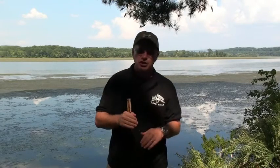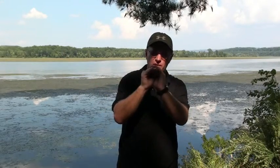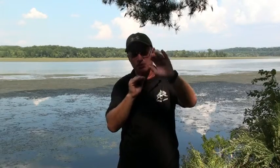Now, you'll notice when I usually do a hail call and I'm trying to reach ducks that are a good little ways away, I'll even use my second hand. It produces a little bit of a bell, kind of like a trumpet. It really produces that sound and shoots that sound out there to them.